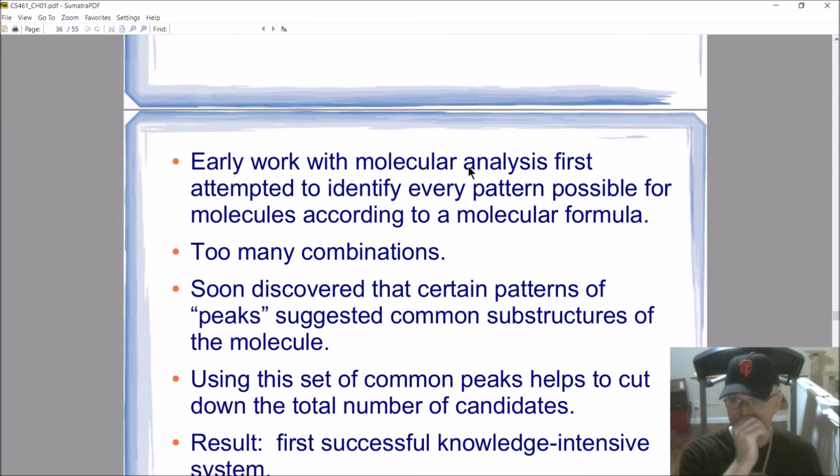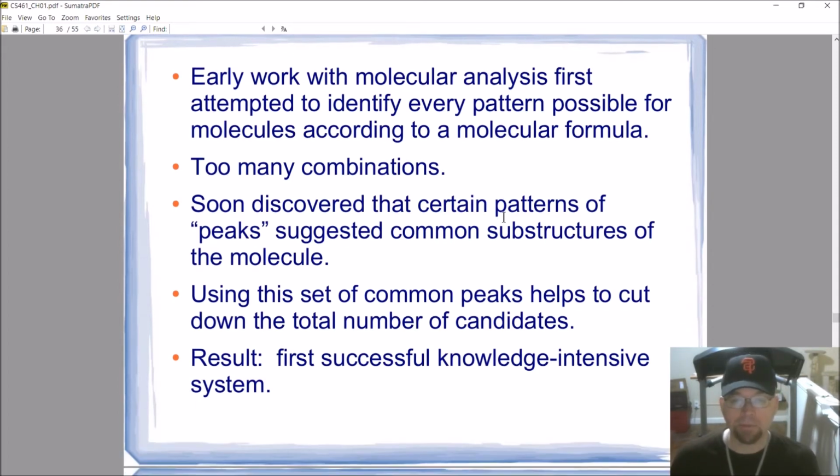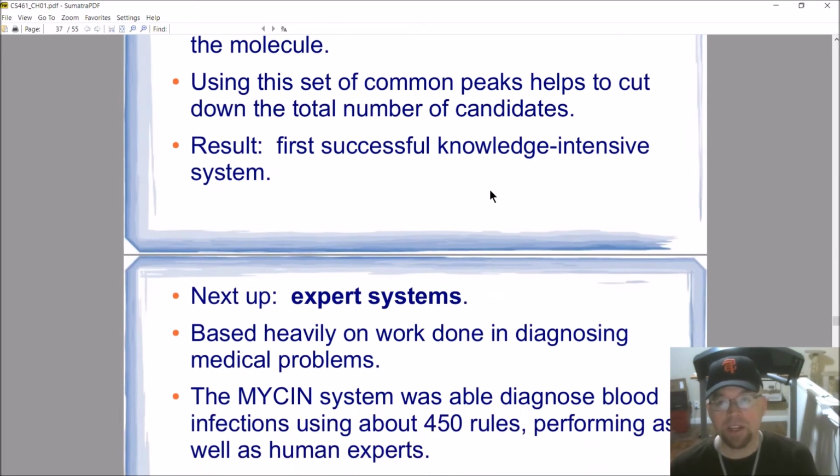Essentially, the main advancement here was the ability to classify information based on different factors, which would speed up the searches, because like the difference between a binary search tree and a linked list, you can search through subtrees of information as opposed to the entire domain. So you can search through subdomains of knowledge instead of the entire domain. All right, so what was the result of this? The first successful knowledge-intensive systems, because they were able to take domains of knowledge and break them up into subdomains. And then you only search through the subdomains that could have the information you're looking for.